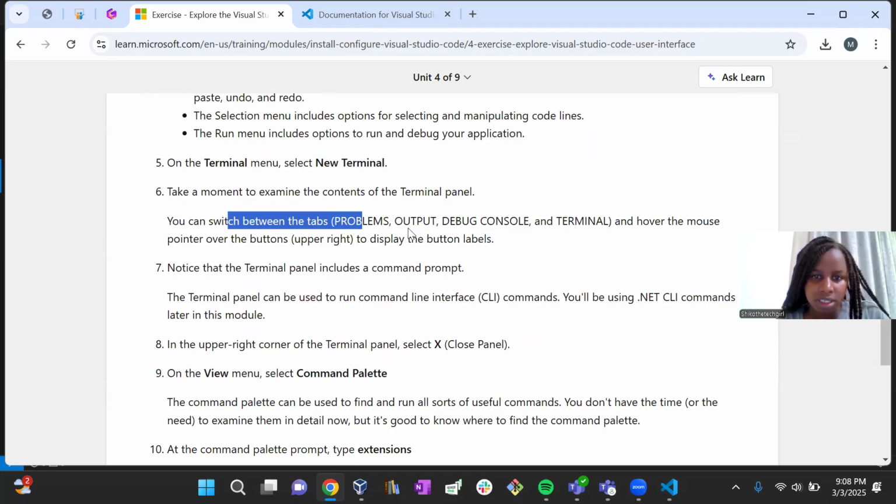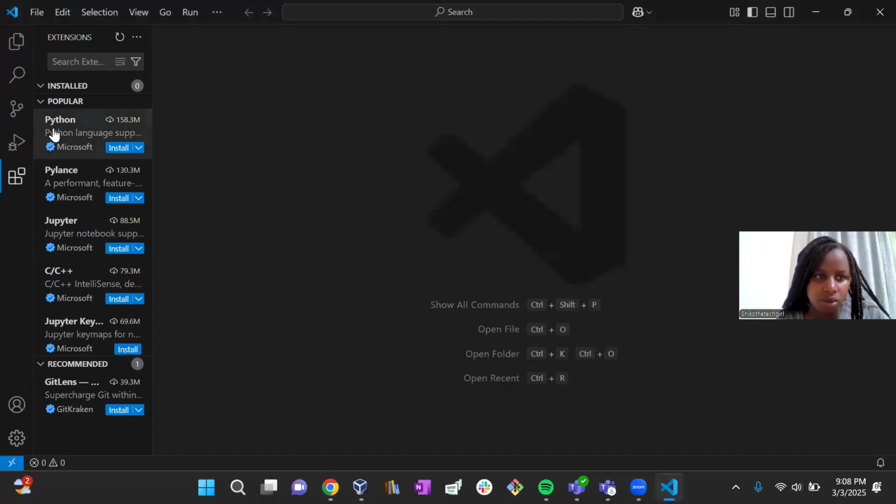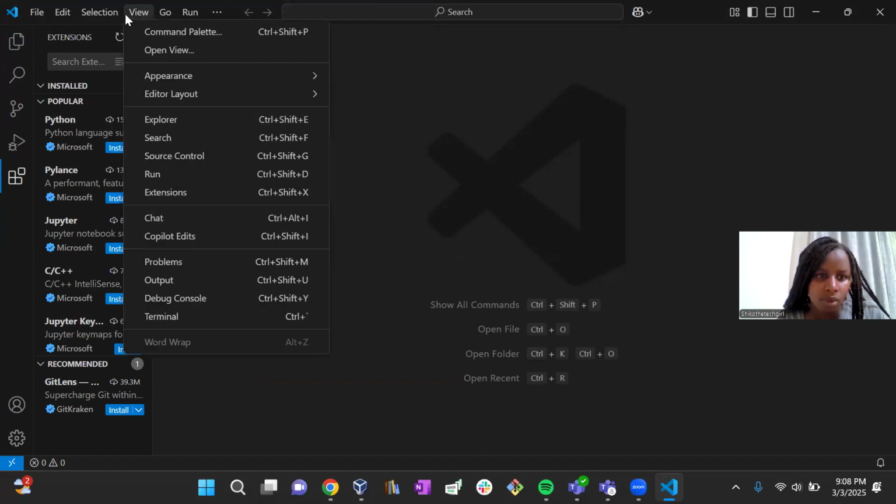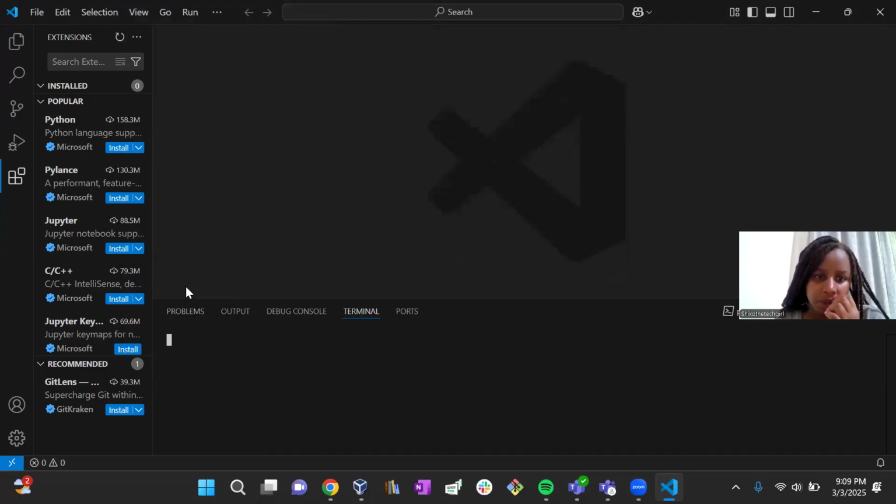You can switch between the tabs: problems, output, debug console. Yeah, so the terminal menu is at view and then terminal.